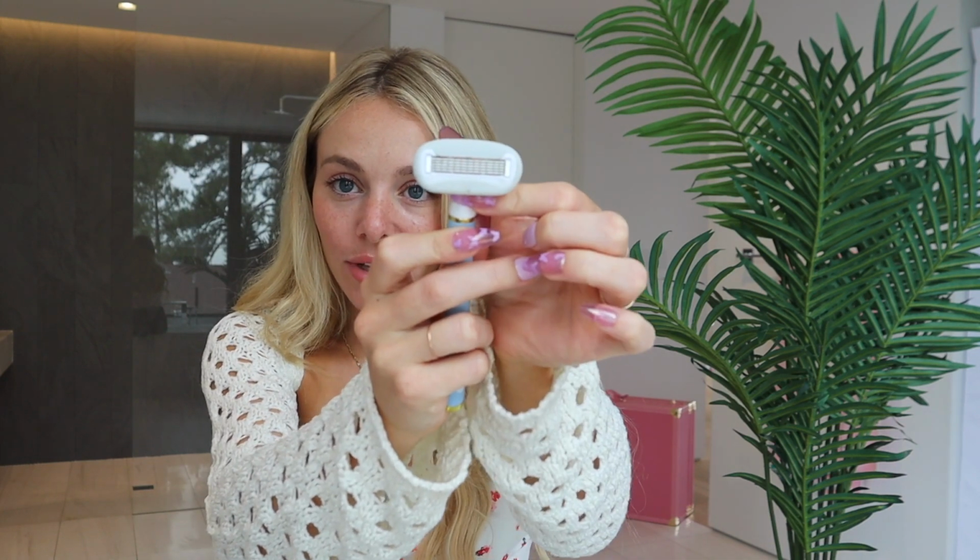This razor comes in different colors, but the razor head is the same. And it's a 5-blade razor, and it also has this lubricating edge, which I really like. It just provides extra protection around your bikini line, especially on more delicate areas. I also find that the weight of this razor is a little bit more heavy, so you can have more control. It's kind of like a paintbrush, you want to have the best control possible, especially for more sensitive areas, like all the nooks, crannies, wherever you're trying to get into.